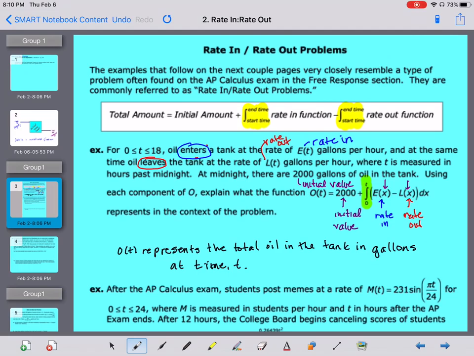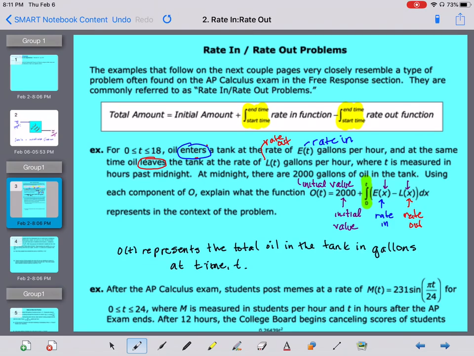Okay, and what this means is for any time that we want to figure out how much oil is in the tank, we could plug that in for t, evaluate this integral, and find out exactly how much oil is in the tank at, let's say, t equals 3 hours, or t equals 5 hours, or t equals 7 hours. Now we just plug it in, and we can figure out all those values with the exact same equation by replacing that top limit. Because it's just a very generic integral of how we set up these rate in, rate out problems.